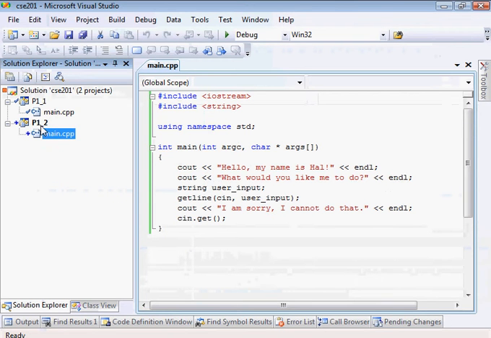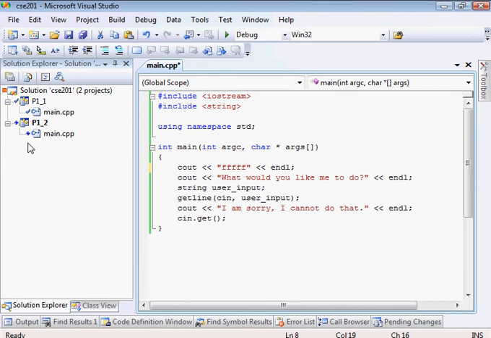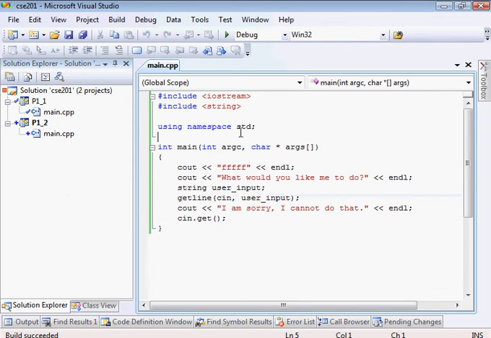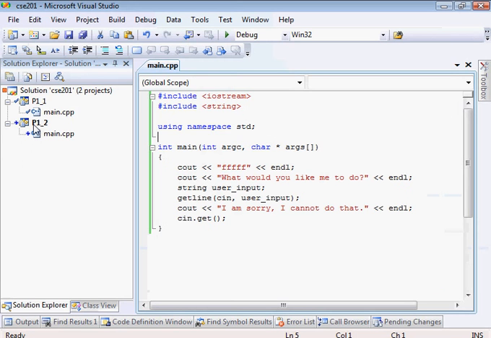Now you'll see that P12 is bold-faced, and if we just go ahead and build that, you'll see that when I press F5, it now runs this project P12 because we made it a startup project.